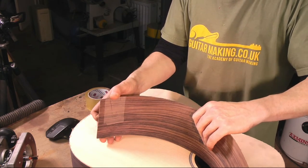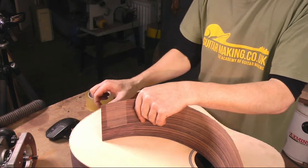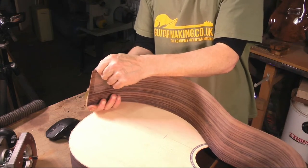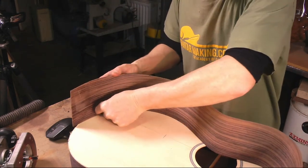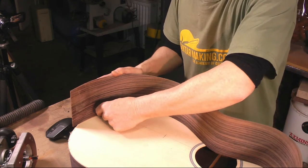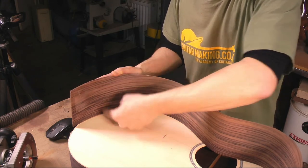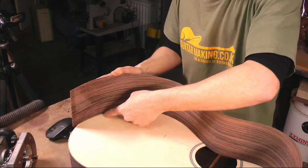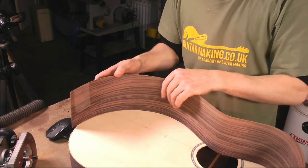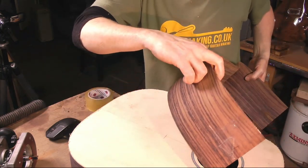And the other good news is that just like the other bit, this bit's going to be all reinforced in there. In this part of the guitar is a huge piece of wood, the tail block, which is going to reinforce this split. One thing that you could do is glue a splint inside there to stop the crack from getting any bigger this way. That's the only thing I'd probably recommend. Glue in a splint about half an inch or three quarters of an inch wide with the grain going this way, about an eighth of an inch thick, a graft going on this way, and that will stop the side from continuing to split. And then good as new. So yeah, I don't think there's any reason why you shouldn't carry on and finish those instruments.